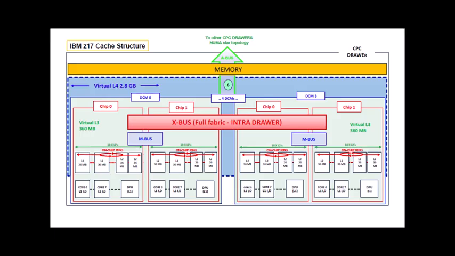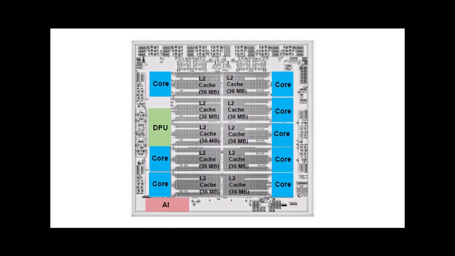The virtual level 3 cache acts as a larger shared pool, providing high-speed memory to further reduce the frequency of accessing the slower main memory. Each PU chip, and there are 2 of them on each dual-chip module, has 43 billion transistors. That's incredible, and it's just an astounding level of integration crammed into these tiny chips. This clock rate, coupled with the again optimized cache structure, translates into better performance for the most demanding transactional enterprise workloads.